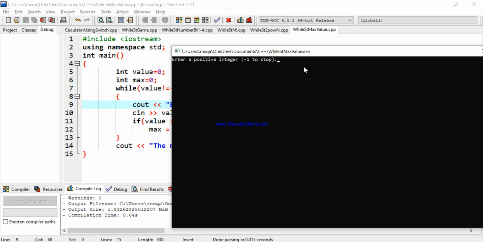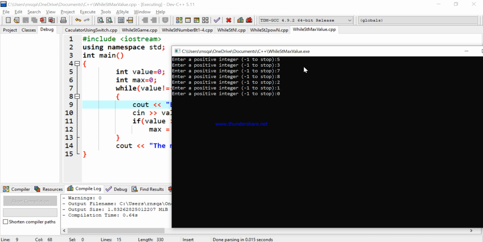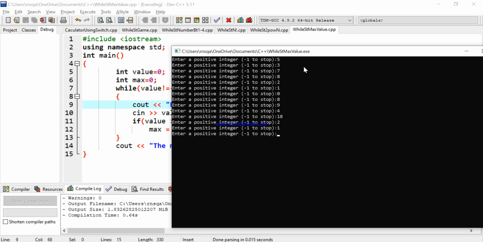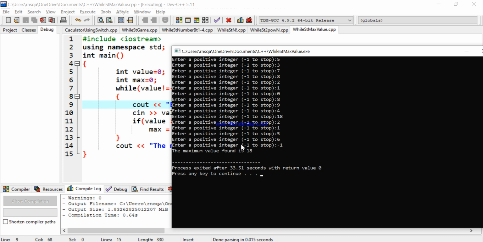Okay, so 5 3 7 8 2 1 0 8 9 4 and 18, and let me stop this to see which one is the maximum. Okay, let's give 2 1 5 6 and now stop the loop by inputting the value -1. So now you can see here the maximum value that we input in all our streams is 18.